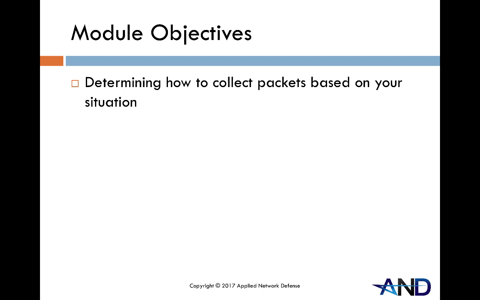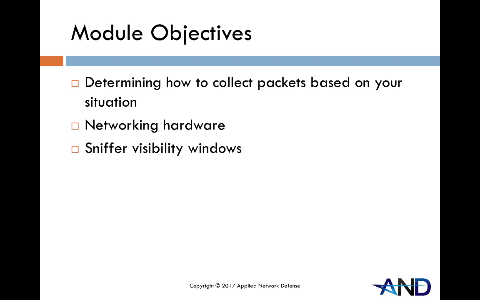Now, to support that discussion, we're also going to talk a little bit about networking hardware, so switches and hubs and routers, and how those play into the art of capturing packets and what limitations they provide. So that'll be a little bit of a basic networking lesson to some degree, but we'll talk about that in a lead up to the discussion about sniffer visibility windows.